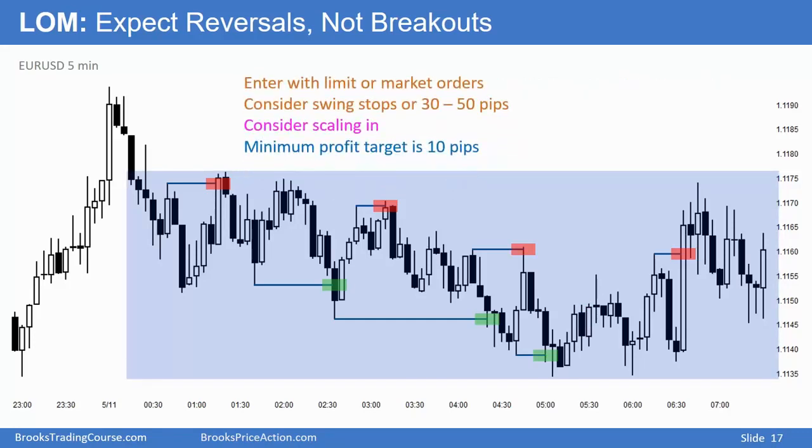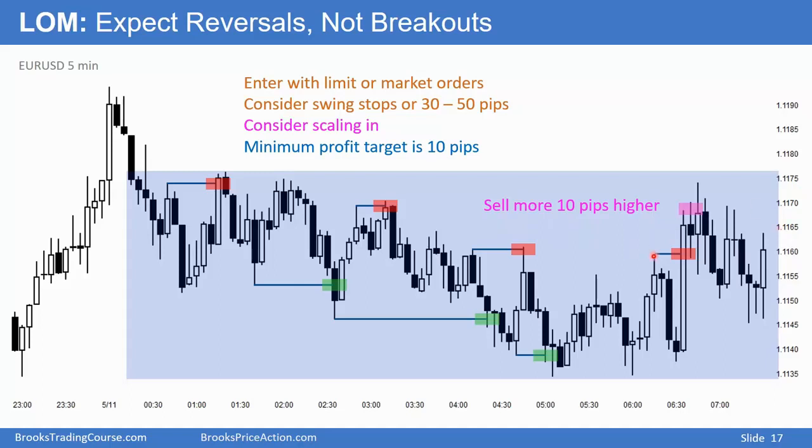This is the euro versus the dollar, a 5-minute chart. How far should your stops be if you're looking for a minimum scalp? When you're trading forex markets in general, you should always trade for at least a 10 pip profit. If you're trading with limit orders in a limit order market like this, a tight trading range, usually you have to risk 30 pips, sometimes as much as 50 pips, and you usually have to be willing to scale in. Most traders cannot do that, and they're better off not trading when the market looks like this.